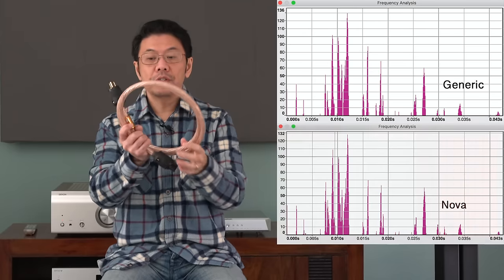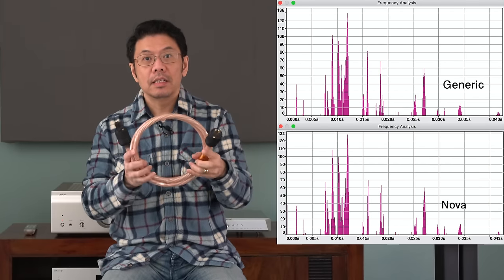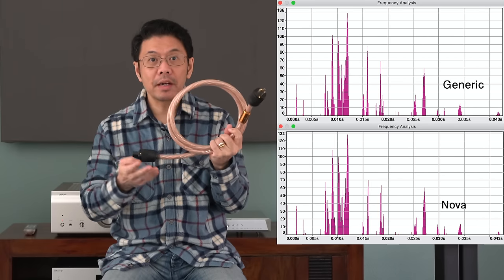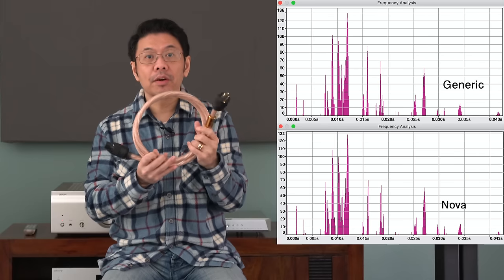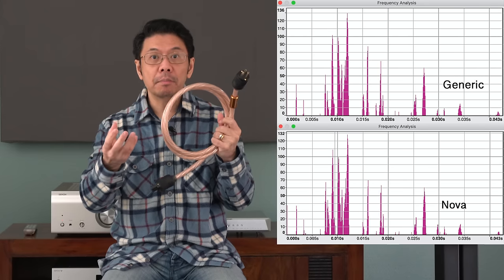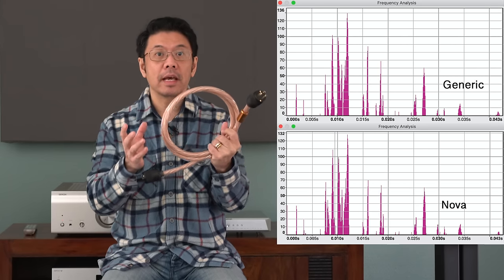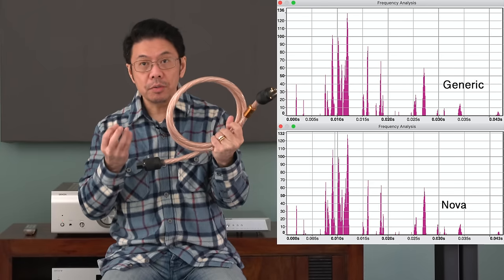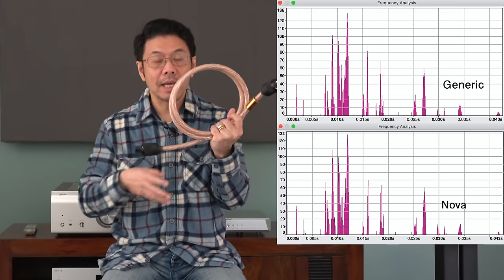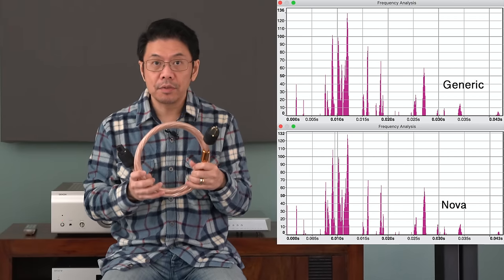Then I switched to this iFi Nova power cord. What happened? Compared to the standard power cord, it gets much quieter background, a lot less background noise, and all the notes are more elevated and more three-dimensional, like definition that it can improve, because by reducing the noise, the music notes are more noticeable. That's how power cables can improve the sound. So that's where the differences are.